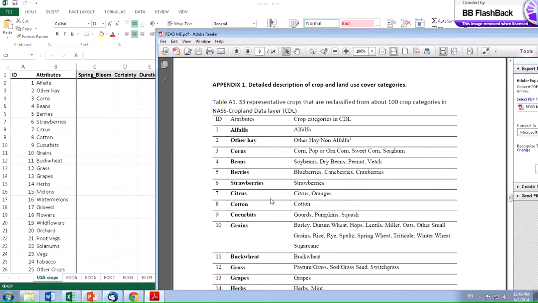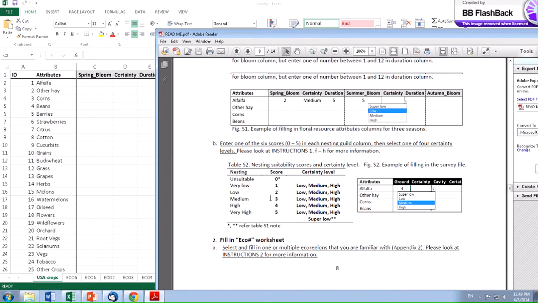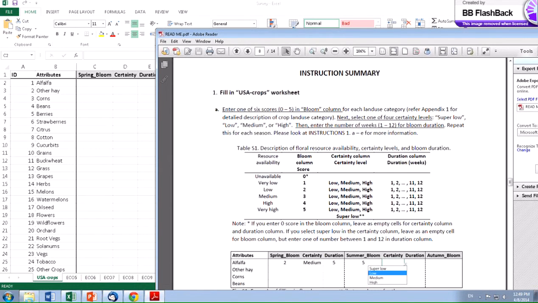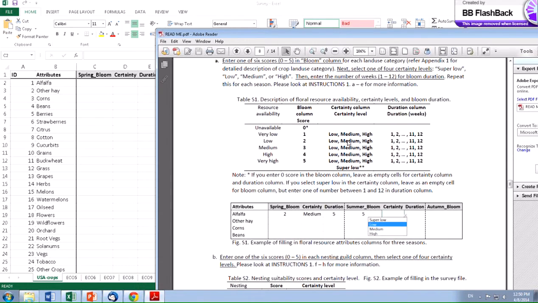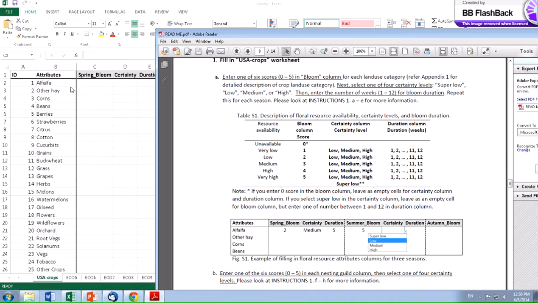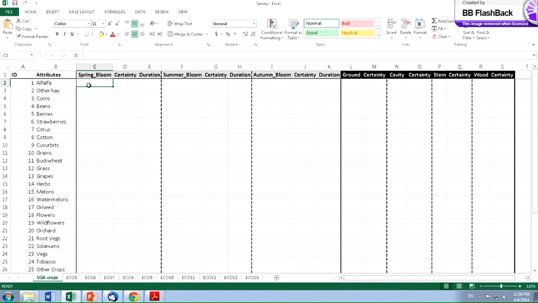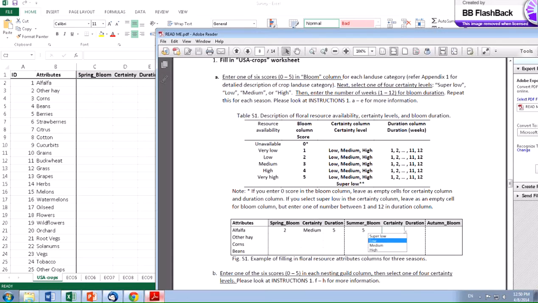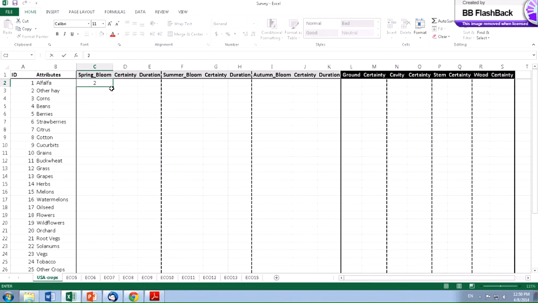Another useful section in the README file is the instruction summary, so you can see the whole thing on one page. So for alfalfa, you decide, like, a low quality in the spring field. Then you can select square number 2 here. Then you can select among 4 different certainty levels.